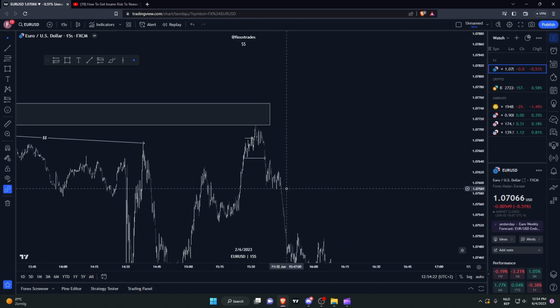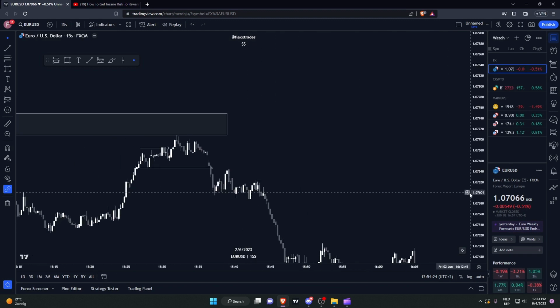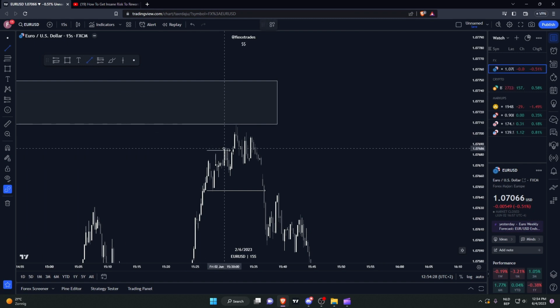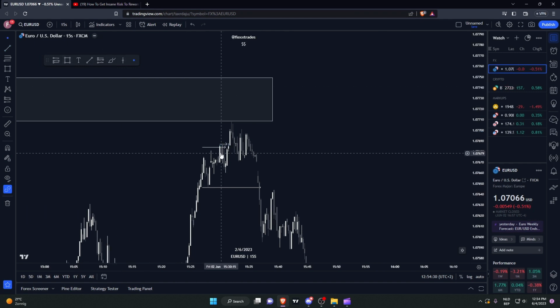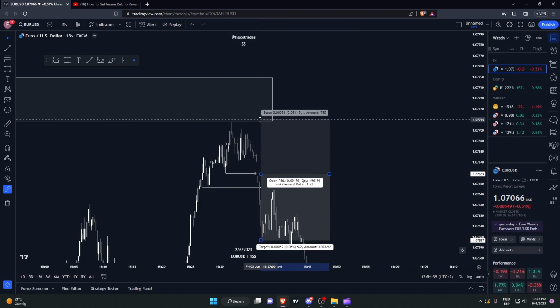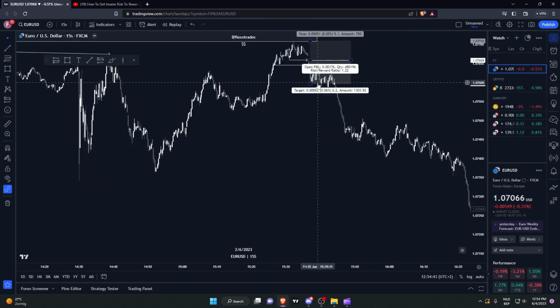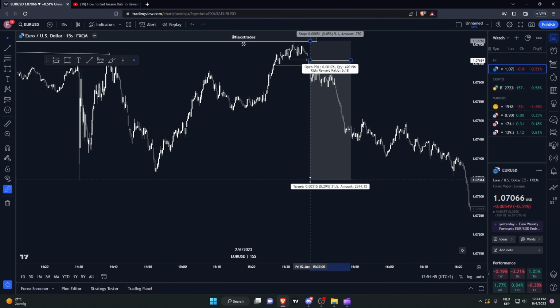So what did I see? Let me zoom in a little bit more. What we see right here is that chalk flip. So we flip to the upside right here, we sweep that liquidity, and then we break below right here. And that was my entry. I actually had a little bit of a better entry, but the point was still the same. And then our take profit was simply this low, which got caused by news.